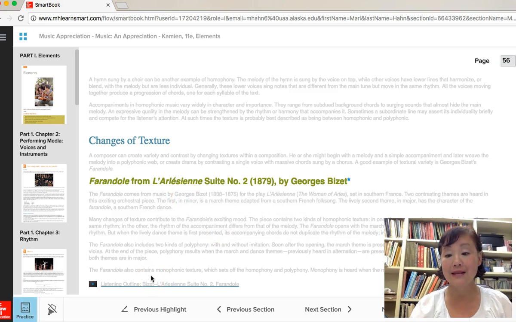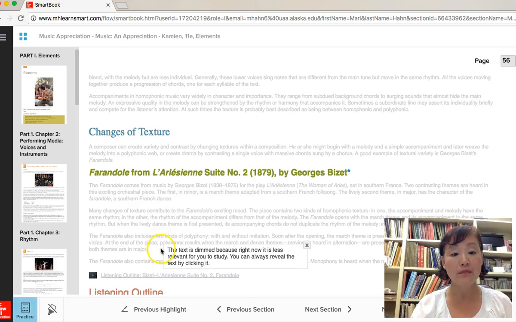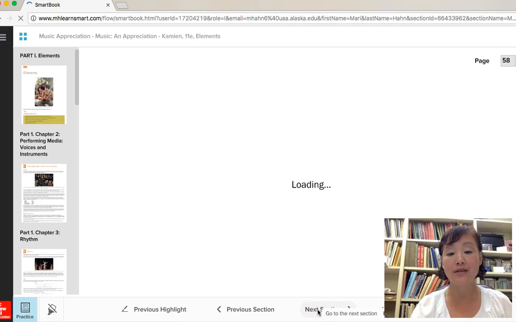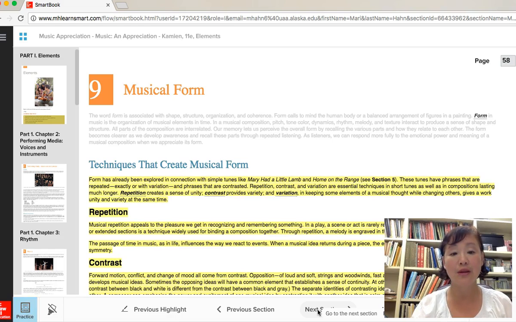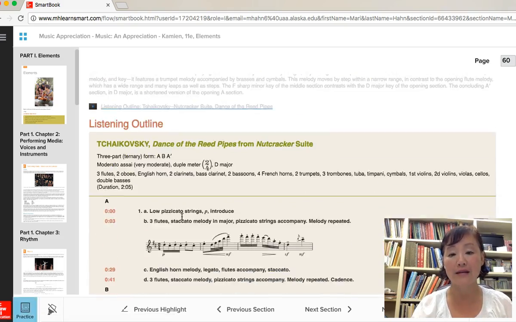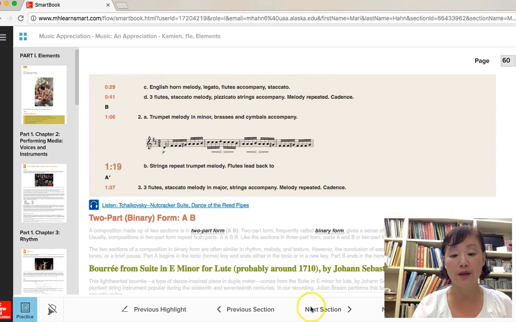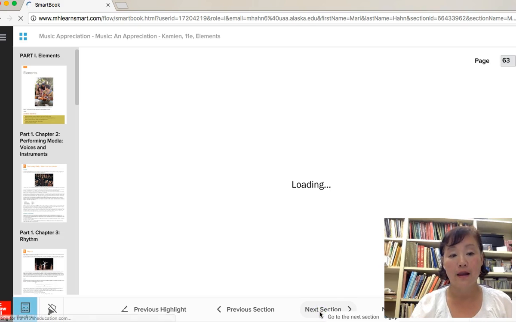So I think that's it for the lecture on the elements section. Again, please do take some time to read through the whole thing. Section 9 is about musical form. Do go through that. It is a way of classifying these phrases into bigger sections.